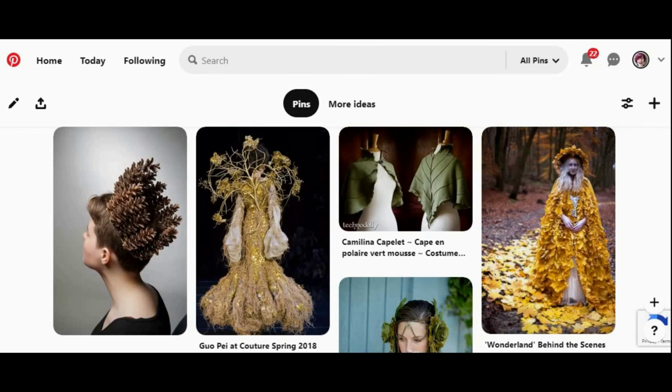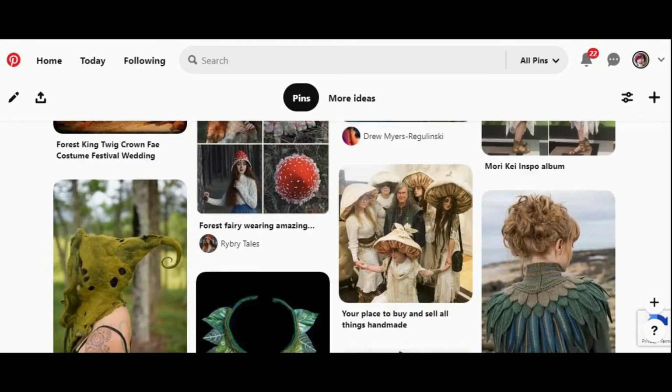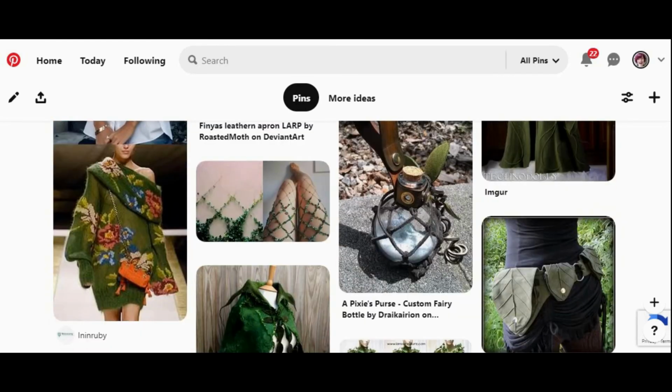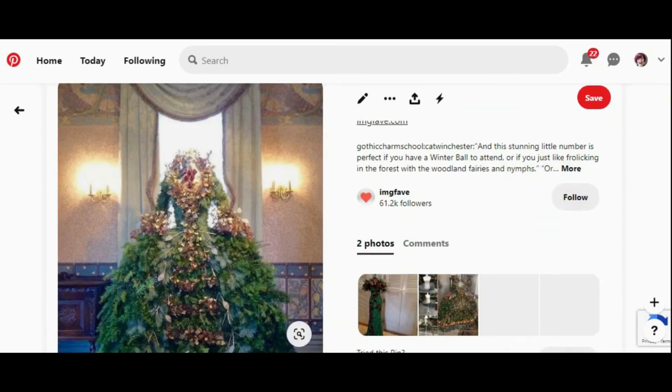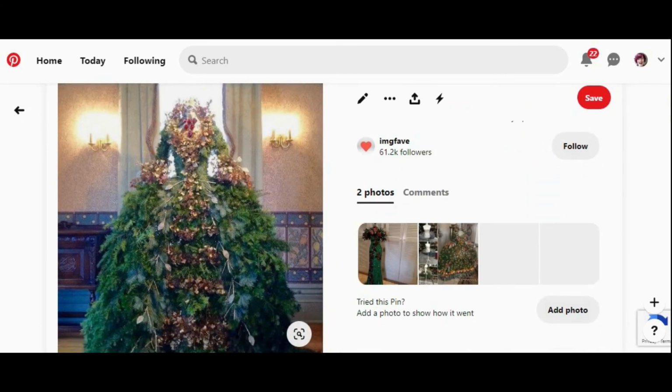So, if I scroll back down to here, to this Christmas dress, maybe this is almost like a secondary costume, something that this character can wear if they're going to an indoor event or a low combat event.